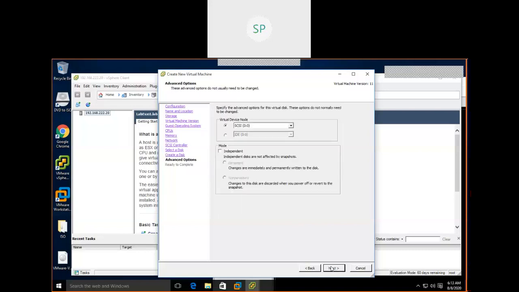This is the SCSI ID. Drop down the list. A SCSI controller by default can support 15 devices. By default it is going to select 0:0. There are 4 controllers that I can create on a virtual machine. So by default, only one disk I'm going to attach, so I'm going to select 0:0. That is, on the first SCSI controller, I'm going to use ID 0. Okay, that is the first disk. Click next.